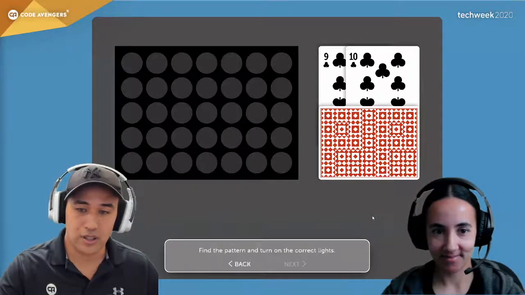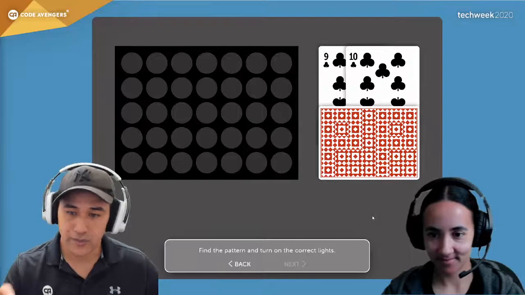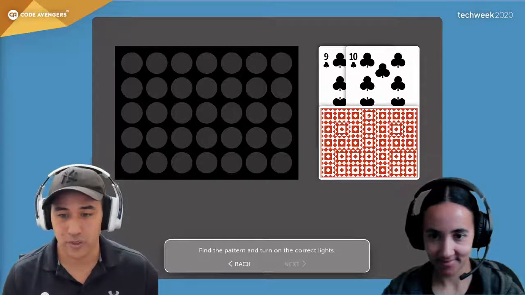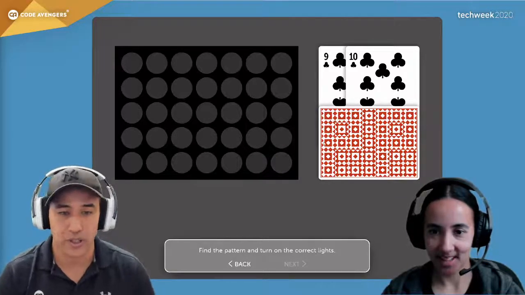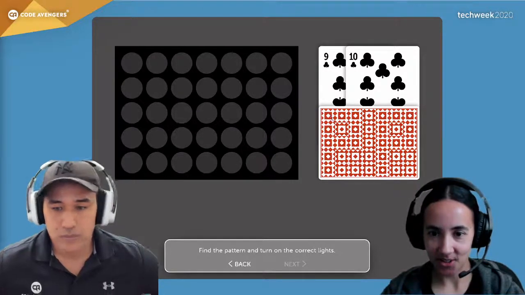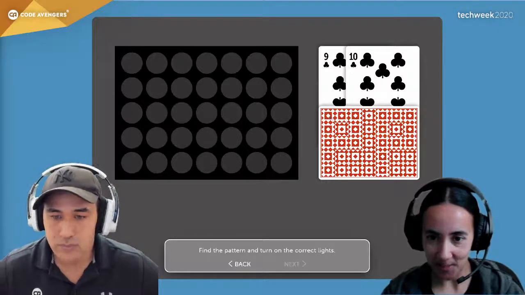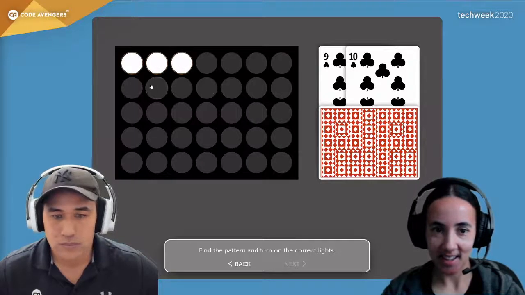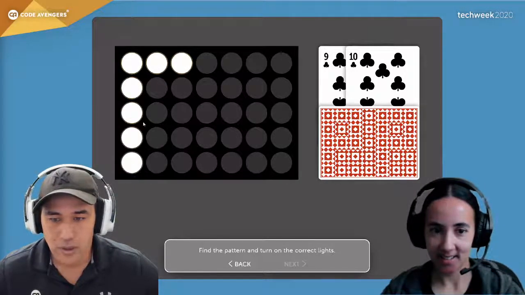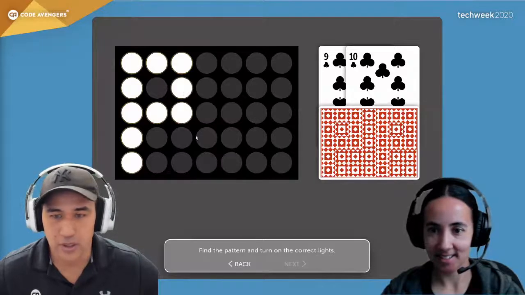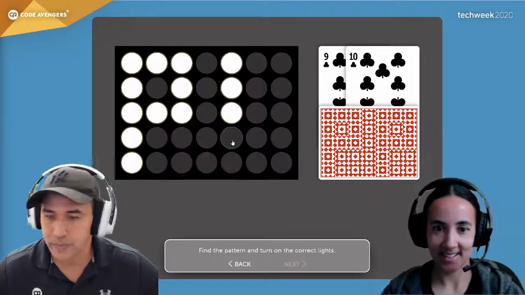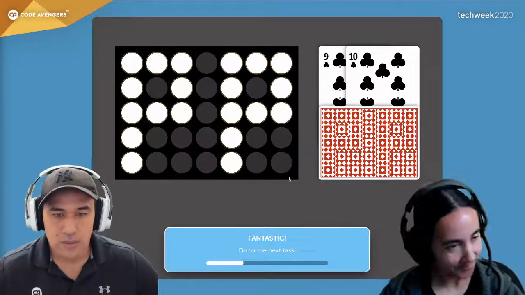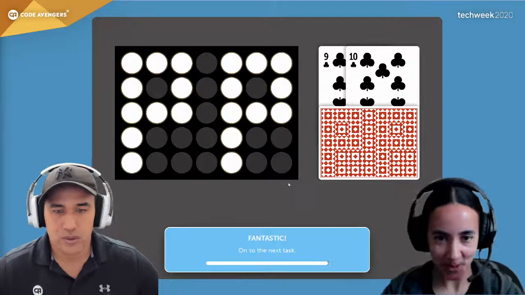But on the flipped over card where you can see the back, there's actually a difference where the colors are inverted for some of the squares. So that might be a clue if we put that into the light board. That is true. These ones are white in the middle, red on the outside, and those ones are the opposite. So if we click like that, it looks like a 9, but I don't think it's supposed to look like a 9. Oh, it's a P. Guessing that's another subtle message from Professor Photon.